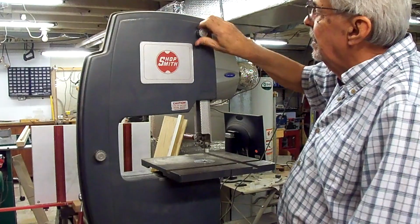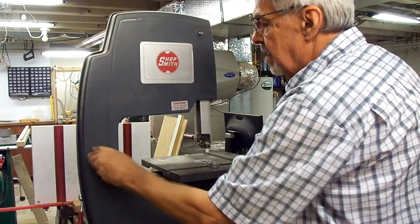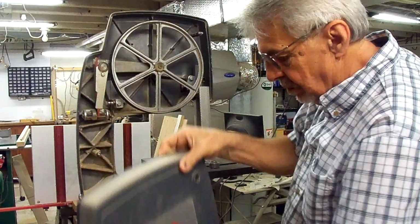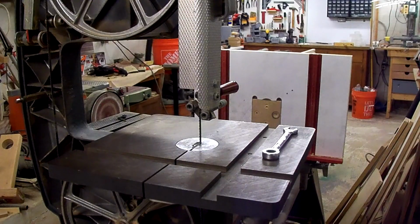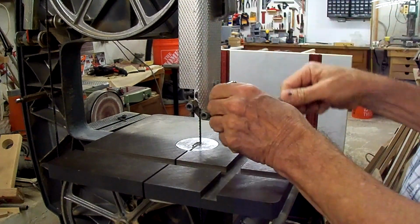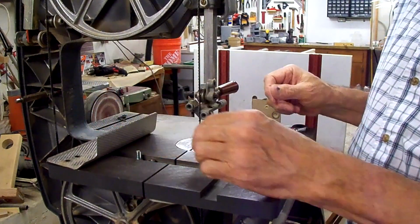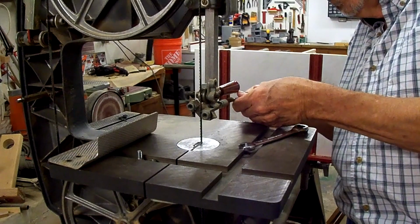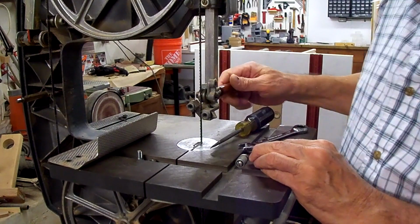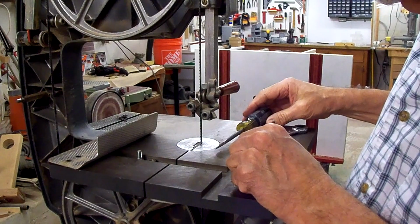One thing we'll do is take the cover off so we can get access to the lower area. We'll take this guard off right here first so we can get access to it. I think I might have to take the blade off first. So let me do that.